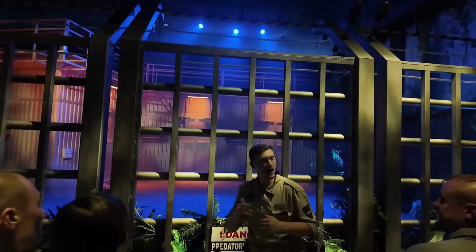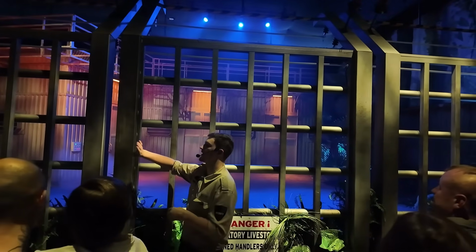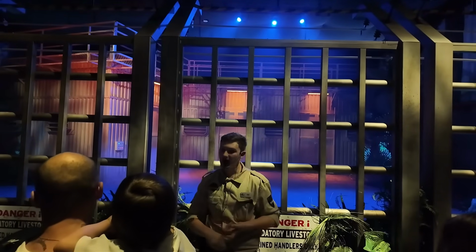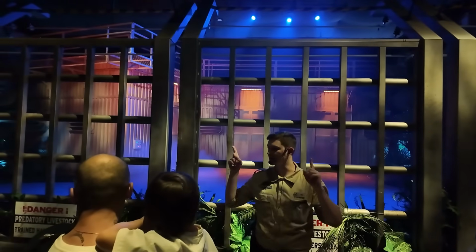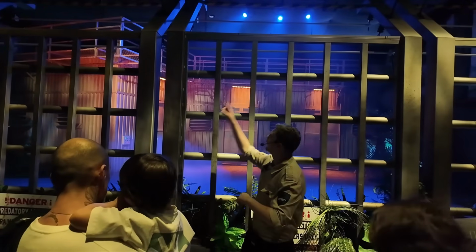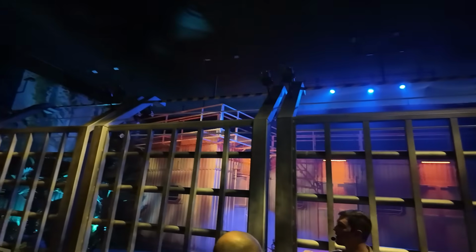Now, velociraptors can be very, very dangerous. They're carnivores and they're hunters. This fence keeps all of you safe. So make sure we're not putting any hands, arms, legs or heads through the bars here today, as Blue will eat them. Now, parents, please do not put your kids through the bars either. I know it's tempting. Now, up top, you'll see where all the electric wires are. Once those lights are on, that means the wires are live. Please do not touch the fence when they are on.